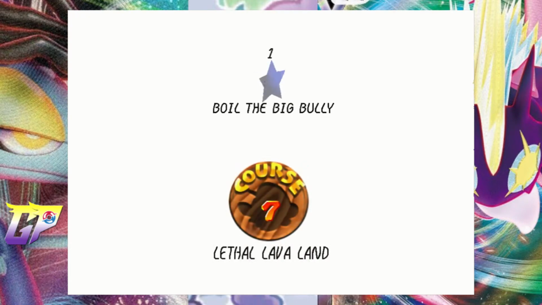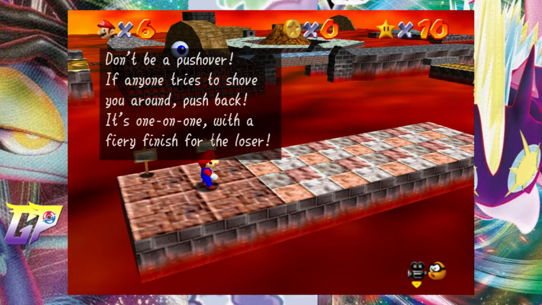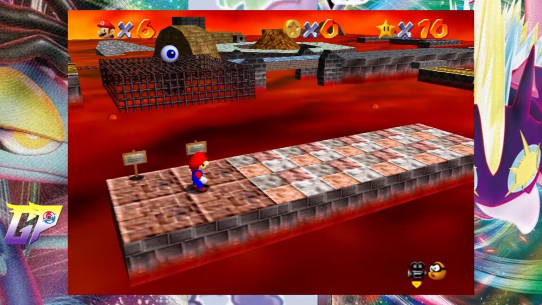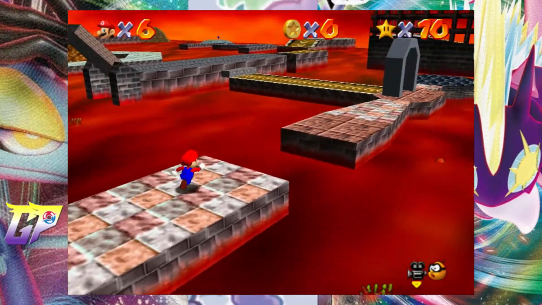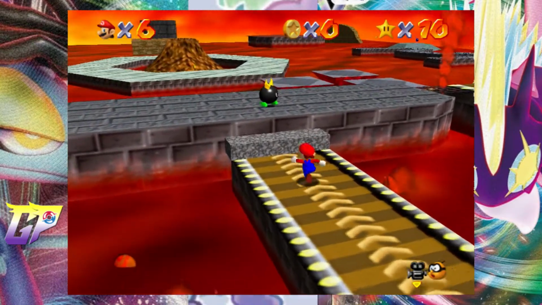And this is the Bowser symbol right here. Don't be a pushover. If anyone tries to shove you around, push back. It's a one-on-one with the Fury Finch for the loser. Thank you, Mr. Narrator, whoever you are.